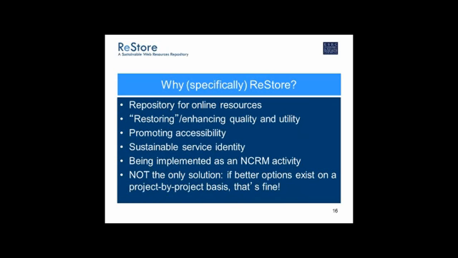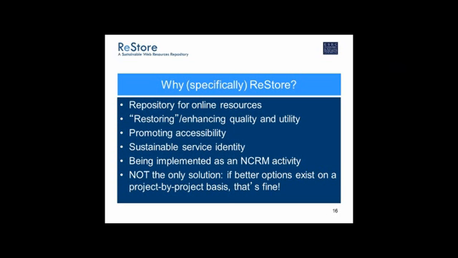I'm not going to major on the details of ReStore this afternoon, because you may well be listening in and there's no particular reason why you would expect your online material, your website, to need to come to ReStore. But the reason for explaining what we've been doing is just so that you understand that we're working very much with projects in a similar situation to that which I sense many of you are.